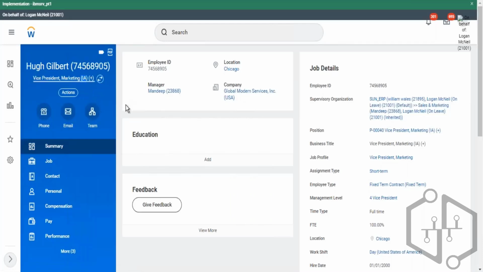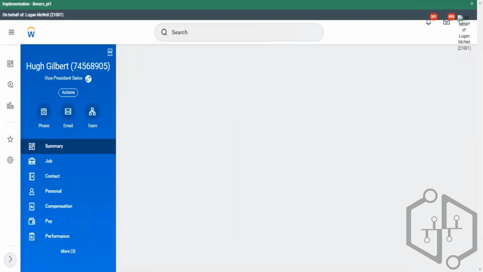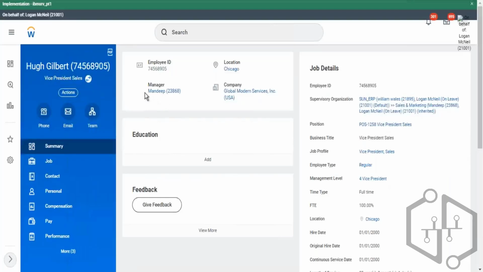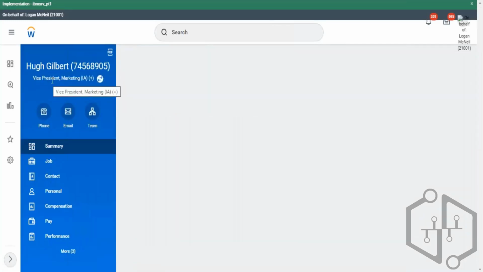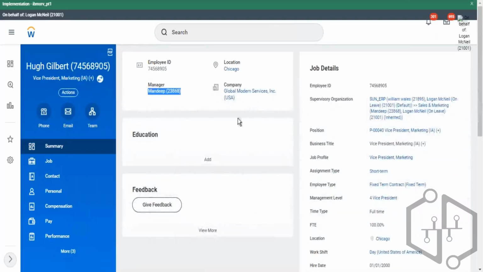So if you see here, this worker has some position, Vice President Sales, right? And if I click it, this person is Vice President Sales, reporting to Mandeep, who is his manager based out of Chicago in Global Modern Services. But then he has gone on an international assignment. And again reporting to Mandeep. Again, don't worry, this is all test systems, so people have created all sorts of junk.